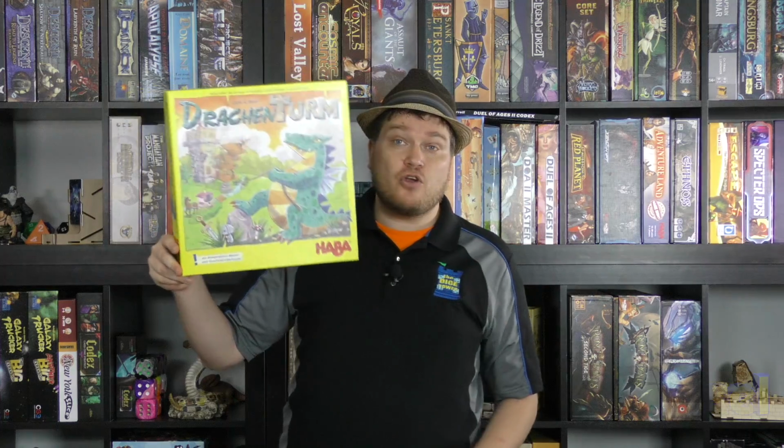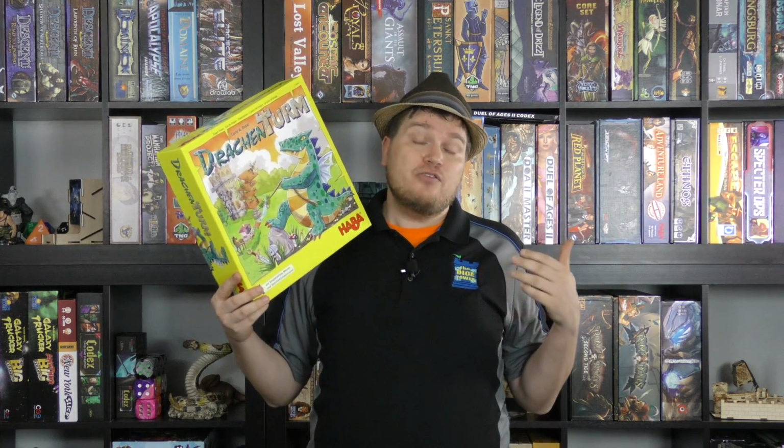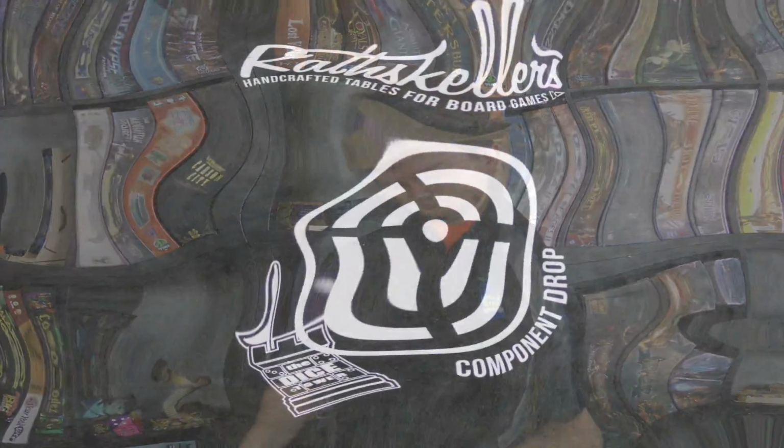Hey everybody, my name's Tom Vasel, and today we're taking a look at Drachenturm. This is a large game from HABA, this is for kids, in which the princess has been captured in a castle, and unlike Super Mario, she's only in the one castle, so you, along with everyone in town, are going to come together and work hard to build a tower to get her out. However, the dragon is a jerk, I think his name is Drax or something like that. He's going to be pulling a rock out from underneath your tower to make it fall. This is a dexterity and kind of memory style game. Let me show you.